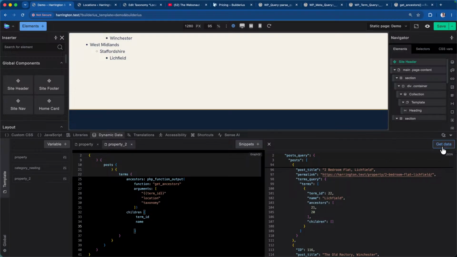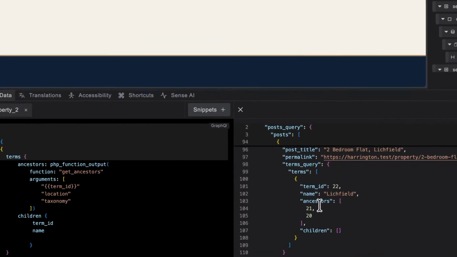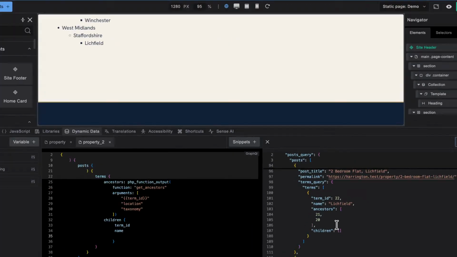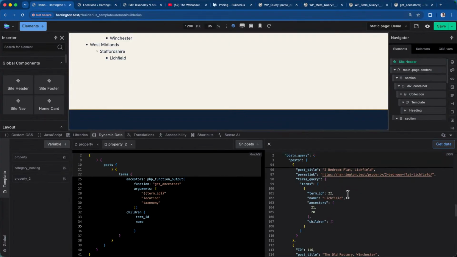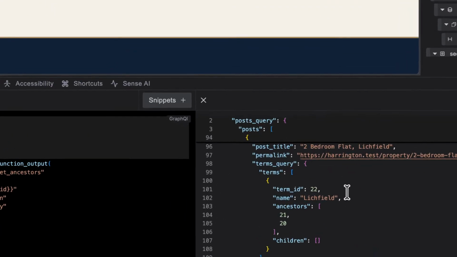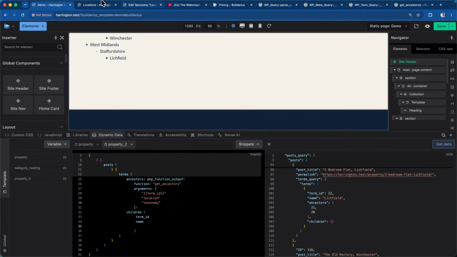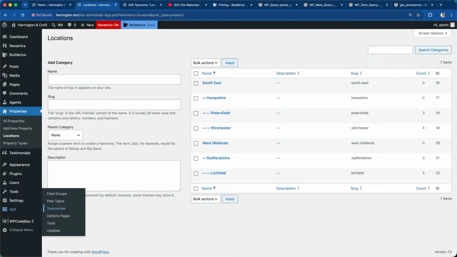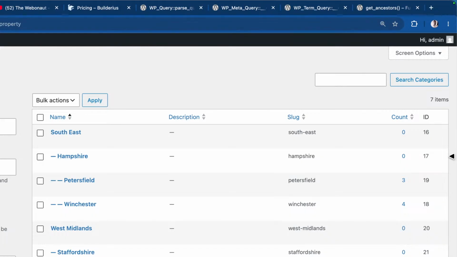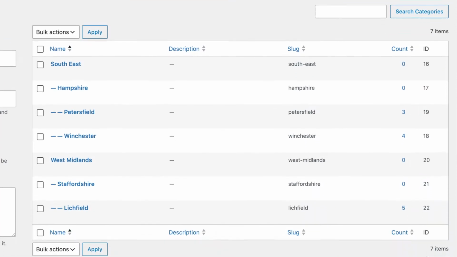But yeah, let me see. I get data, so I can get the ancestors, which are 21 and 20. Let me make sure I understand what's going on. So 22 is the current term. Then we have 21 and 20. Okay. Yeah, definitely. I'll do a cleaned up video once I figure everything out correctly.